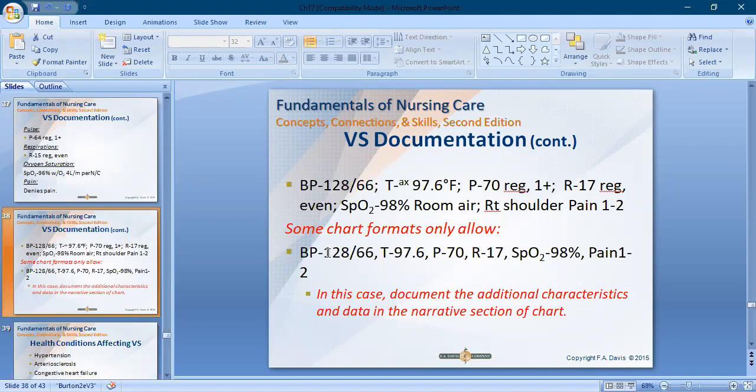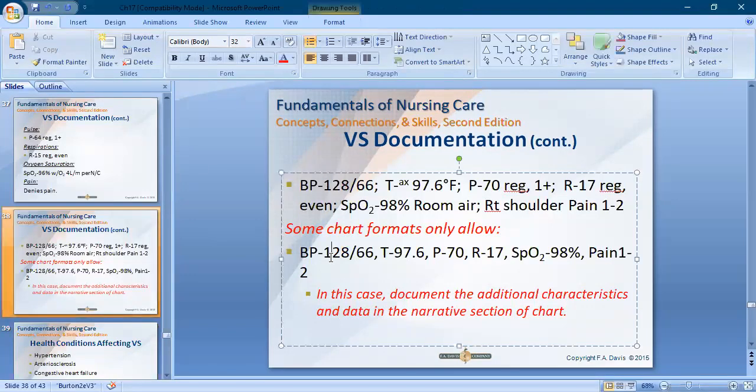Same thing, blood pressure 120/60, temperature is 97.6 Fahrenheit, pulse is 70 beats per minute, respiratory is 70, and saturation 91%. So if you do not know what is normal, it will be hard for you to find out the abnormal. And the NCLEX board exam does not give the normal range. I said I went there, okay? But the USMLE, I mean the MD exam, they give the normal range on the side of their question.